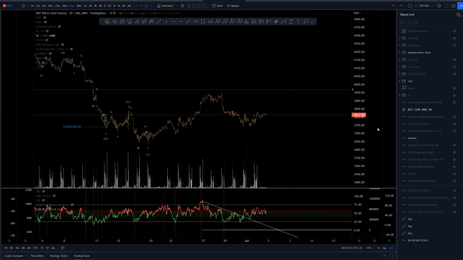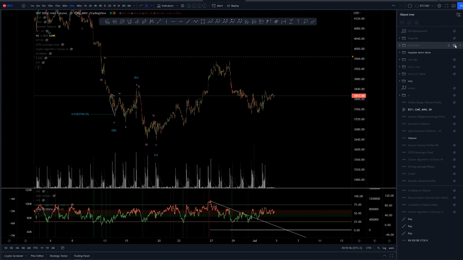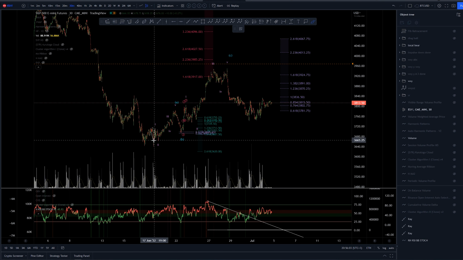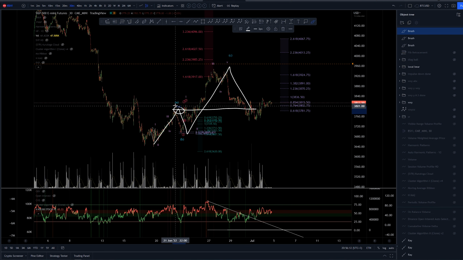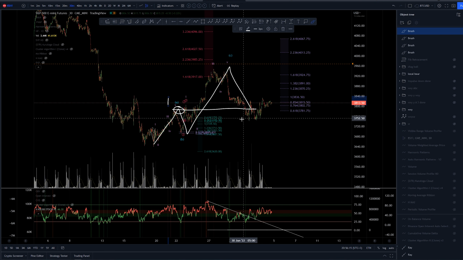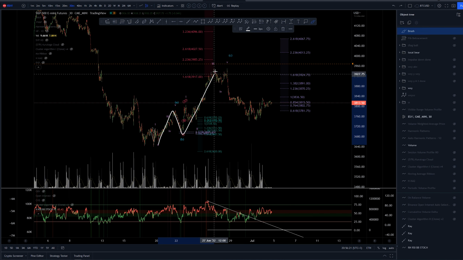After that, we had a few different ideas for this next structure. I've cleared up the counts a bit, and this is what we got. This is the bearish count. Before, we had this as a possibility of being a wave 1, 2, 3, and now that we have taken out these highs over here, in which again we could have come down to the wave 1 area, this is no longer a possibility to be an impulse wave structure. Instead we have this as A, B and C, in which again 1, 2, 3, 4, 5, so this has to be a zigzag. But yeah, that looks pretty good as is.